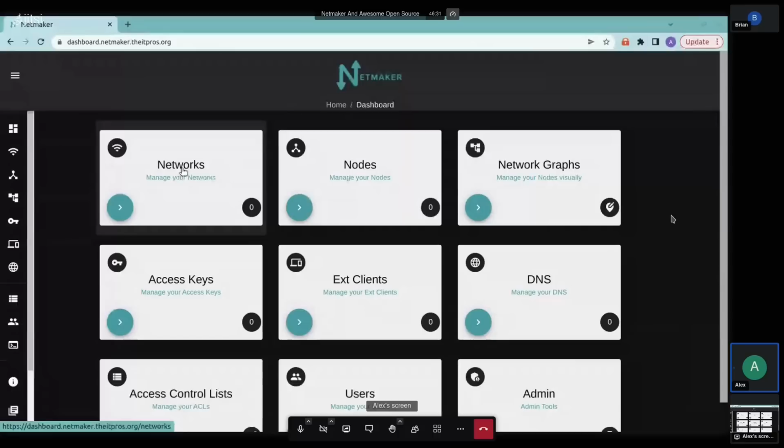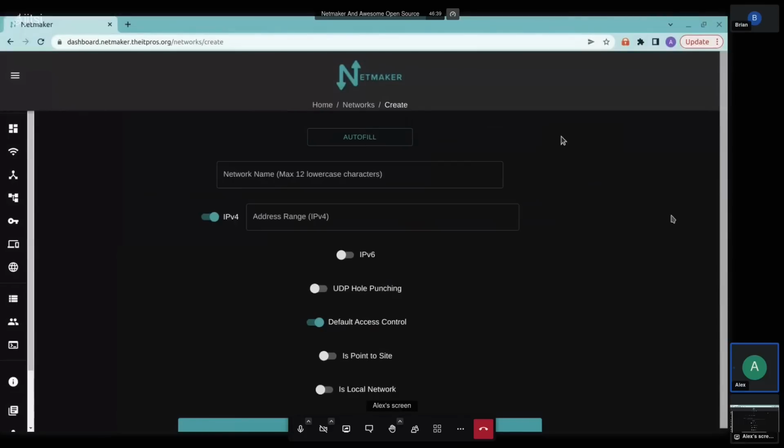So you can go ahead and go to your network page and then click to create a network. I guess, Brian, what do you want to call this network? Let's just call this remote access 1. That's fine. Yeah, just keep it simple. Might be above our character count. Let's see: 1, 2, 3, 4, 5, 6, 7, 8, 9, 10, 11, 12. Dang, we are one character too high. Well, let's just call it remote 1.